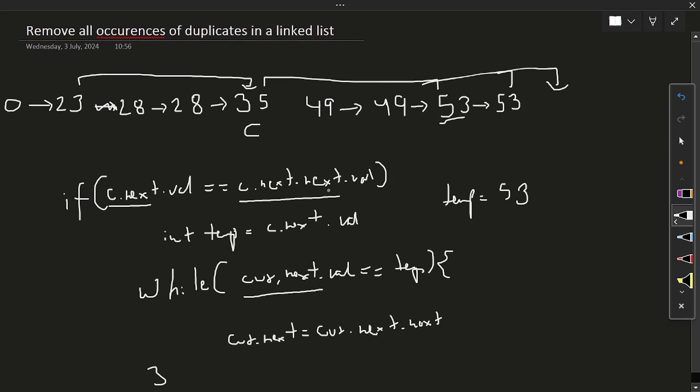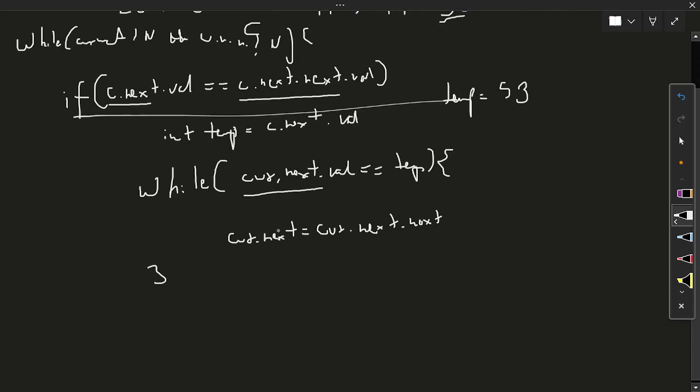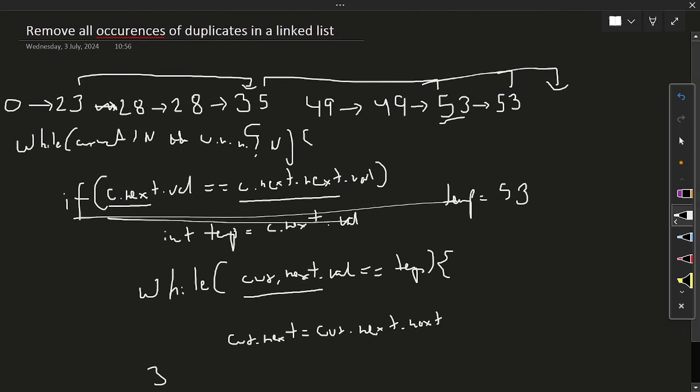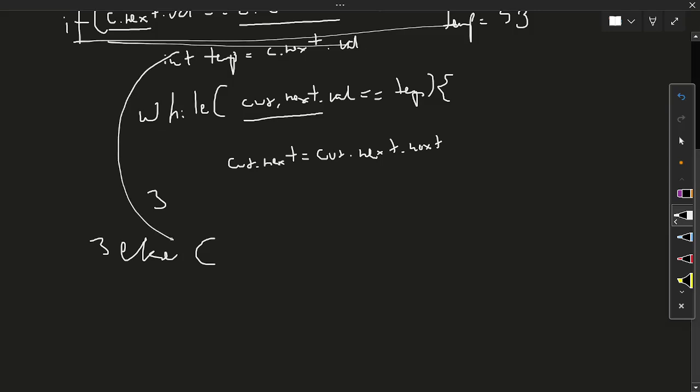So we have handled this case, and as you can see we are iterating. So above here we have a while loop: while current dot next is not equal to null, and current dot next not equal to null. We have this case and we have an else case. So if it is equal, we will go inside.